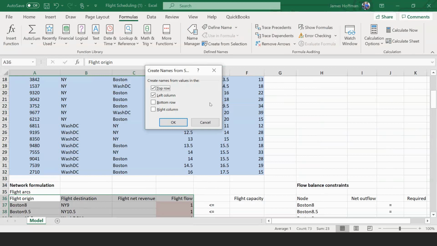We want the top row to be the range names for flight origin, flight destination, flight net revenue, and flight flow. So uncheck the left column and only have top row, right? Because it's the column, not the rows that we want named.